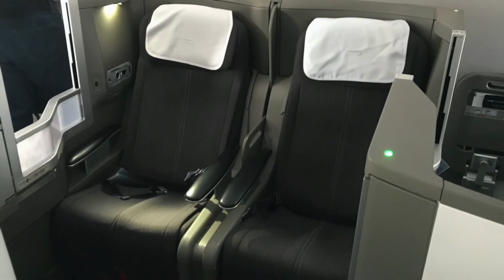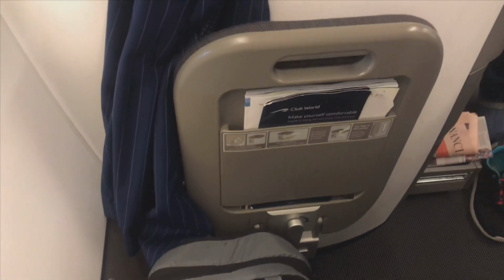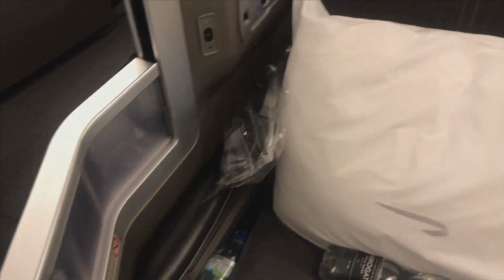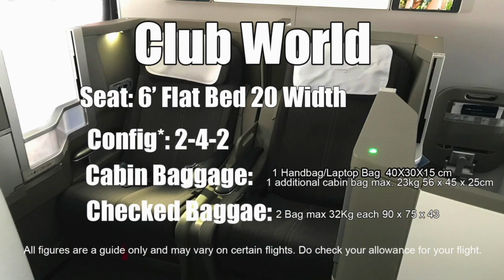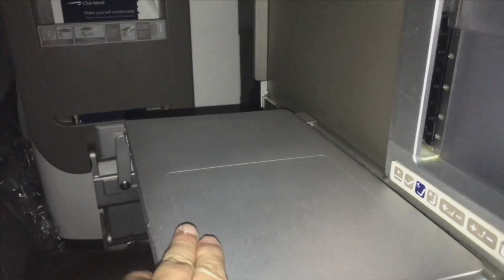And now we get to the posh seats. This is business class, or in British Airways world, it's Club World. And of course, in a premium cabin, you're going to pay a premium price. And is it worth it? In many ways it is. Of course, you've got a full flatbed. You've got the extra baggage. You've got your amenities kit. You've got champagne on the tarmac. And you've got British Airways wonderful service at another level. But there are some drawbacks to this cabin.